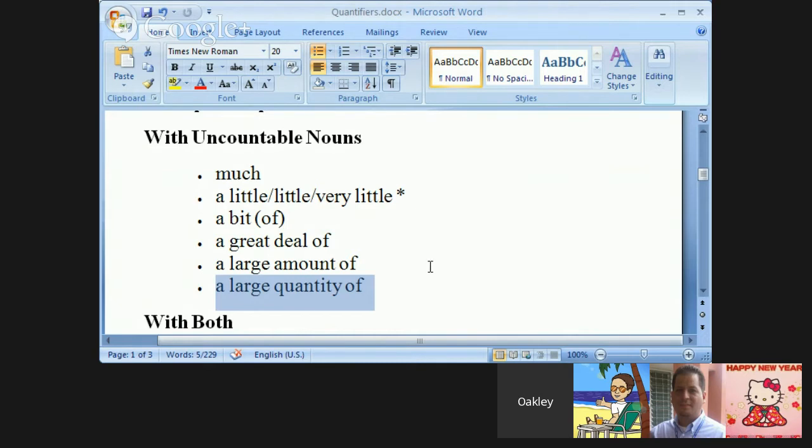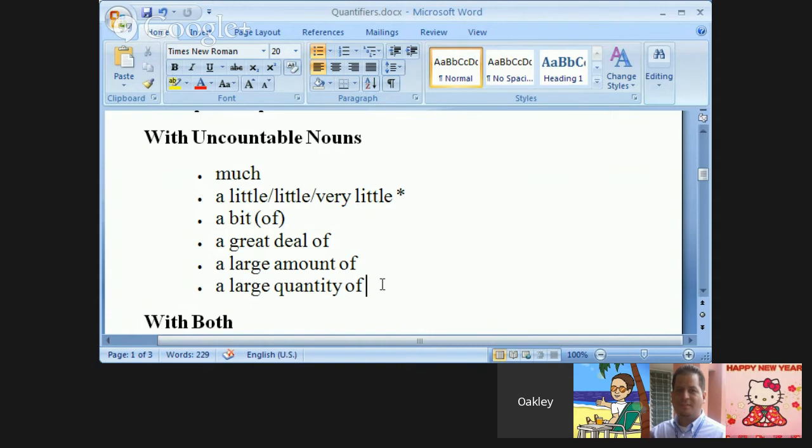I have a large quantity of clothes. Okay, you do? I wish, but it's just an example. All right, a large quantity of clothes. Okay, that works. Clothes is another uncountable noun. That is correct. We don't normally say I have 3 clothes. That doesn't really make sense. So yeah, that's all right. That works. Very good.